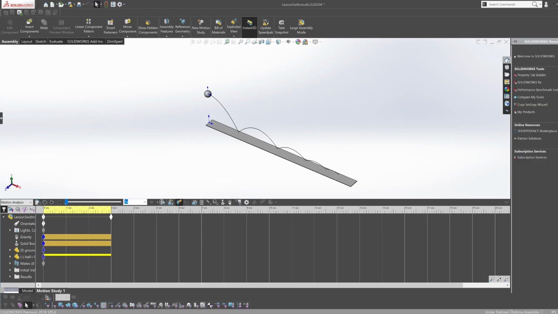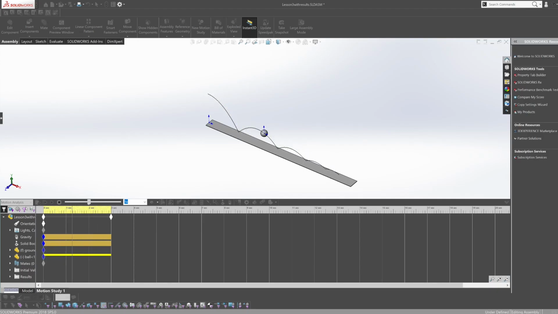Hello everyone. In this tutorial we will have a first introduction to Solidworks Motion in order to perform motion studies. For this purpose we will use a simple ball drawing example. As you can see in the animation, this example simulates a ball drawn with an initial velocity at a given elevation.